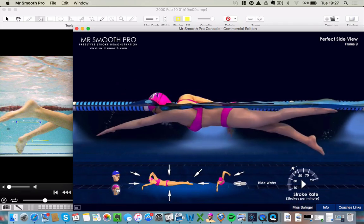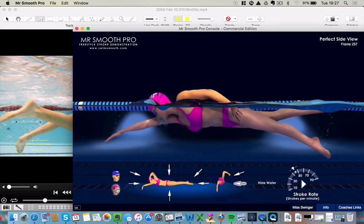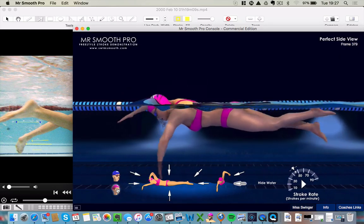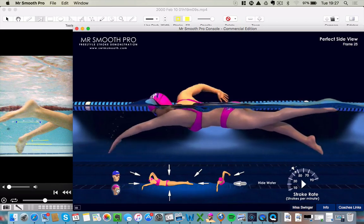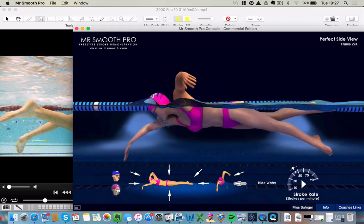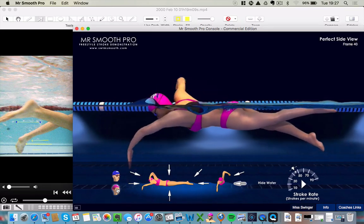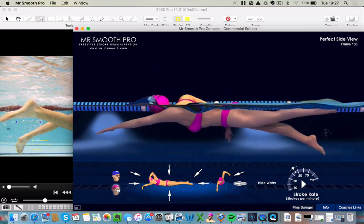Swingers, more like your kick. These rely on a higher arm turnover. But the kick is just literally providing balance at the back of the stroke. So you're probably going to end up more with a kick like this.